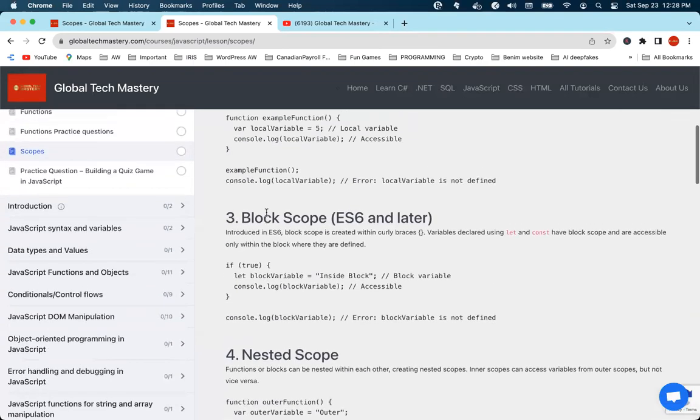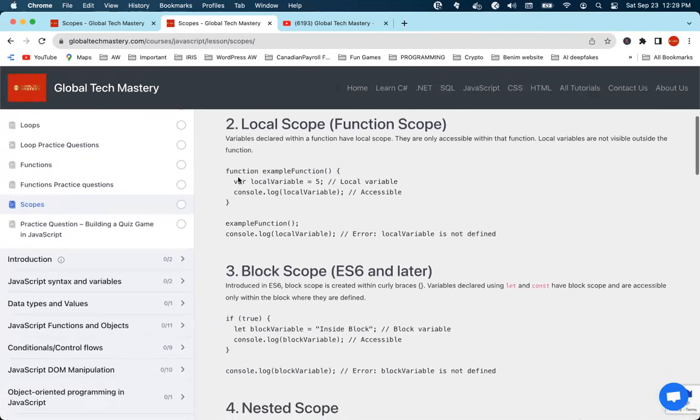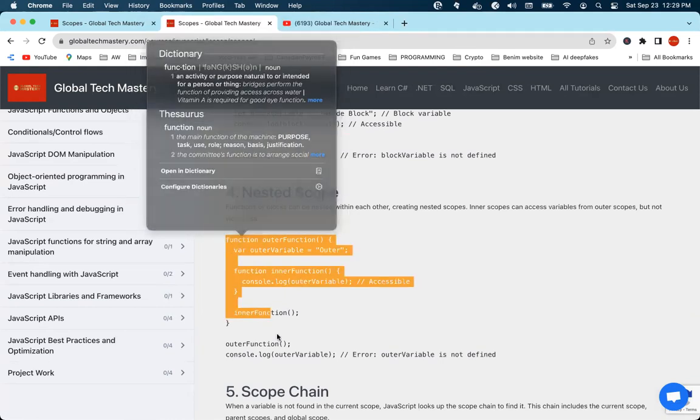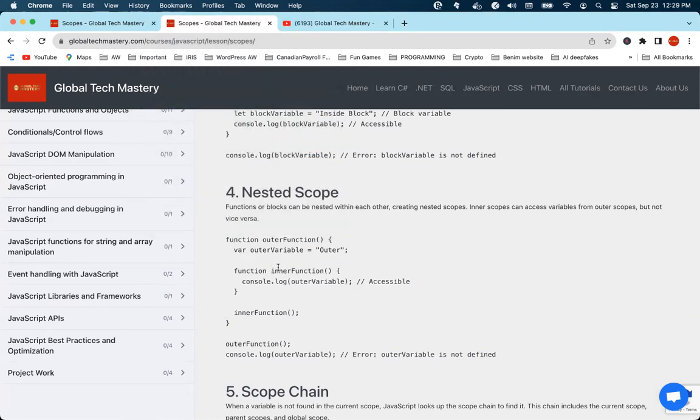Oh, let's talk about nested scope. I think it's important. Nested means that you have multiple scopes nested within one another. And if you look at this function, I will just show you because it's easy to understand. There is a bigger function, and within it, you have another function in there.